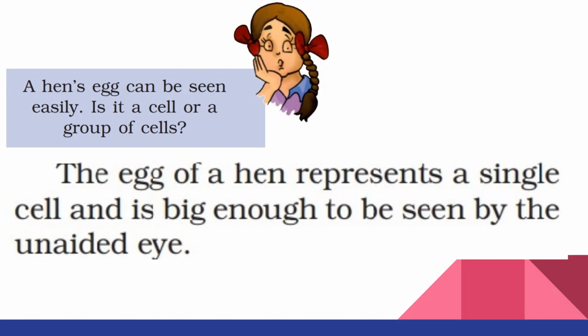So the organization of the cells in the body of a living organism determines its structure. The way an organism functions depends on the way the cells work. So these are the main points we have learned today. More about cell structure and functions, we are going to learn in the coming part of the lesson.